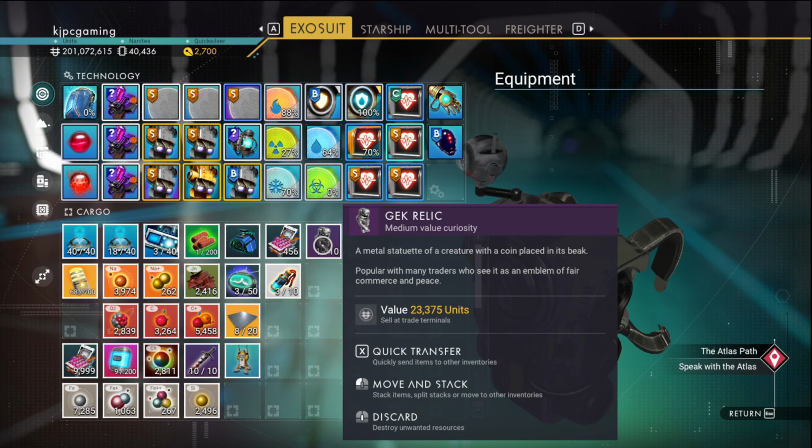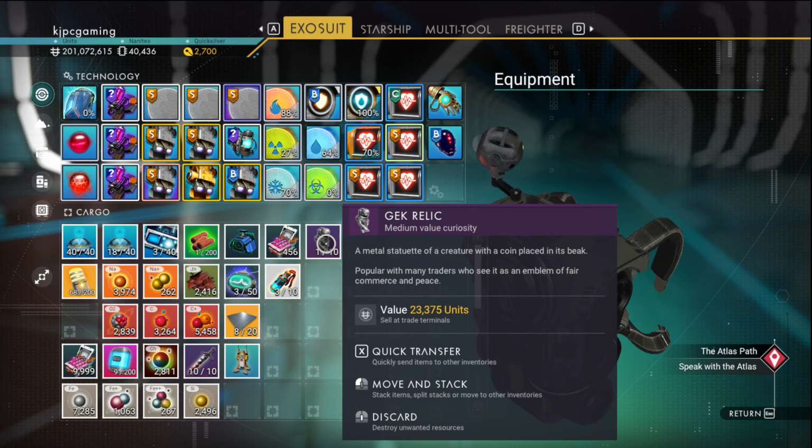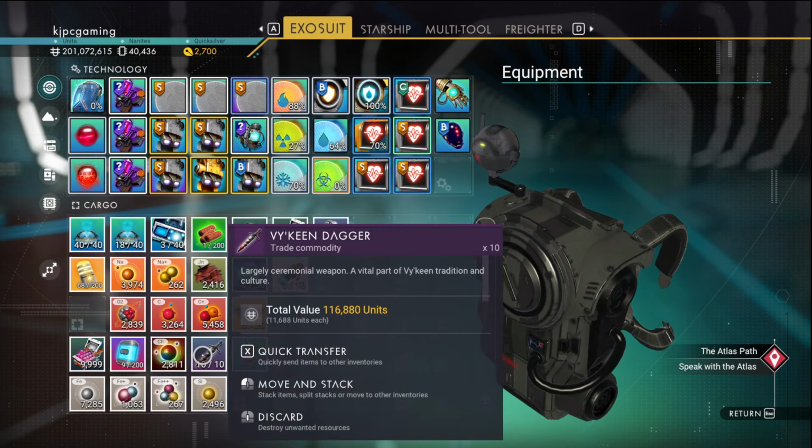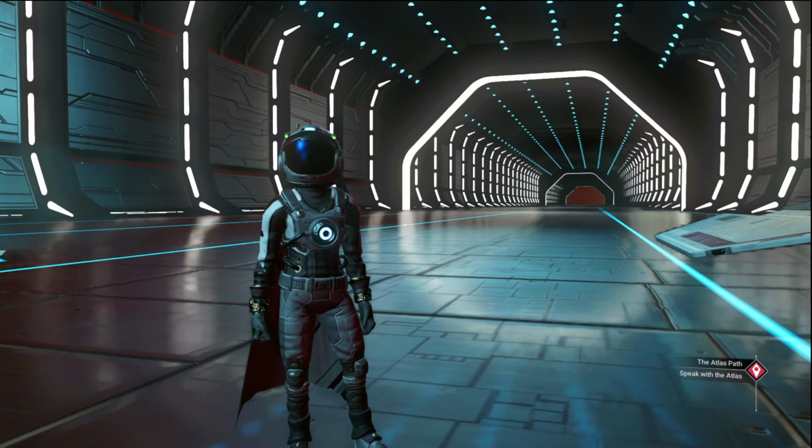Sell at trade terminals. Yeah, usually you would give that to a Gek for your standing. The same thing with Viking daggers. But we use the Viking daggers to find portals in Viking systems.